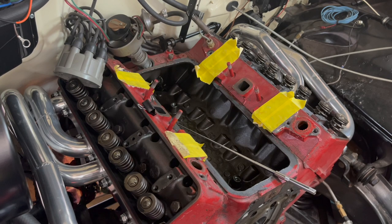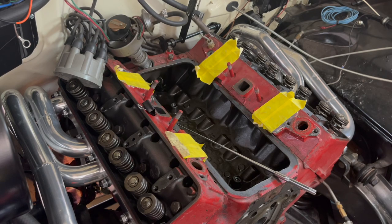Now, this didn't come with a set of instructions, so I'm kind of making some assumptions here on how some of this should work and how it should go. But I think the big deal is just trying to get this into the bore. And when you're doing this from underneath, it's one of these deals where it's kind of easy to see where the bores are at when someone's shining a light from on top and you're looking inside the bores. So the big frustration here is to get lined up with that bore.